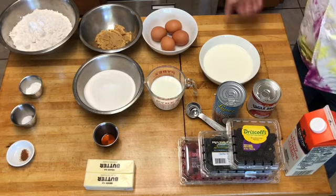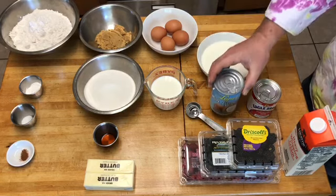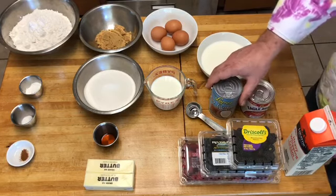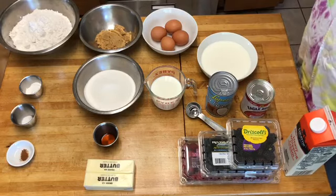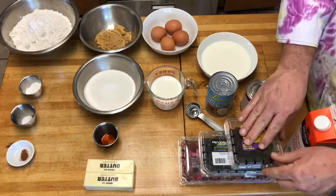For the milk sauce, I have a cup and a half of whole milk, 1 can of coconut milk, and 1 can of sweetened condensed milk. Now most people use evaporated milk, but I think evaporated milk is gross, and I like the coconut flavor, so I use that. And then for the third and final step of the recipe, we're going to make some whipped cream with fresh berries to go on top. Now that we've got all our ingredients together, let's get our equipment together. I have a hand mixer and a big bowl, and I have a large yellow dog.